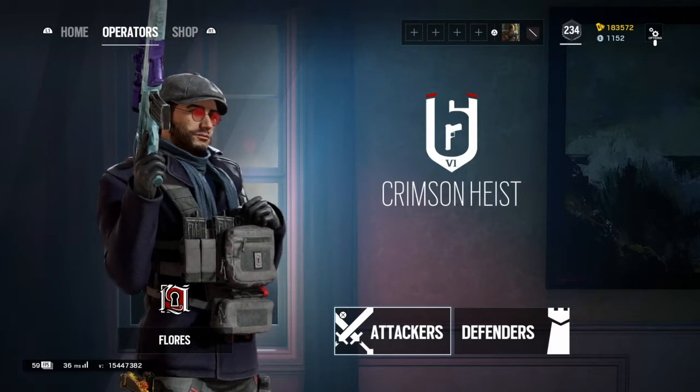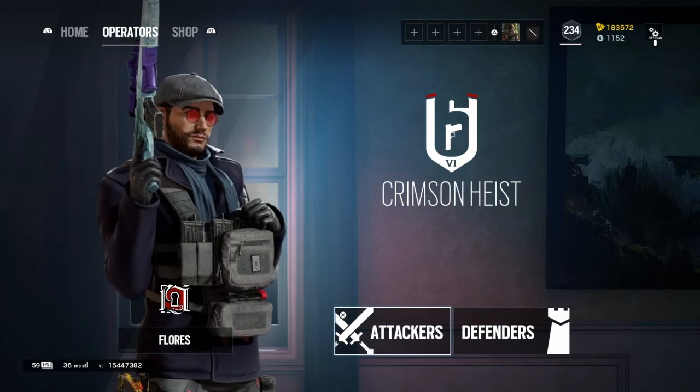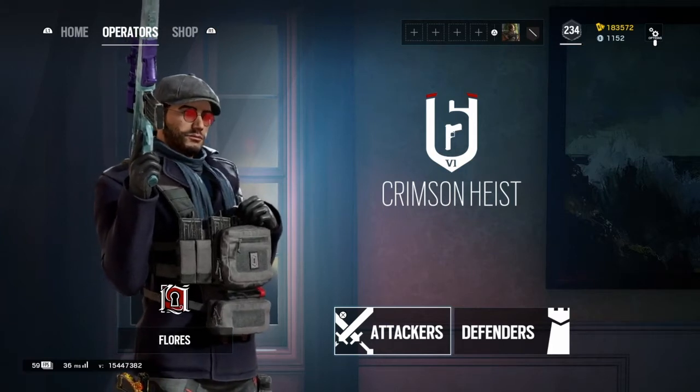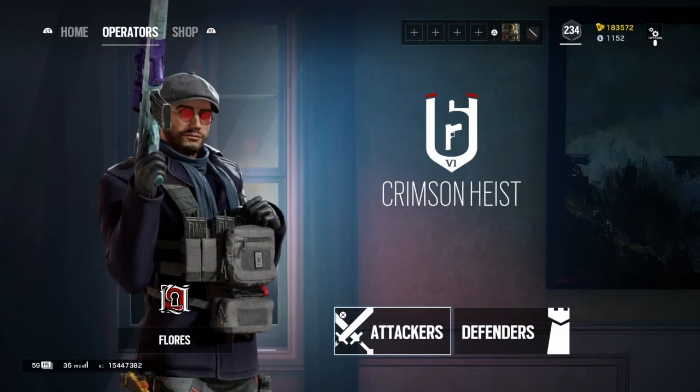So today's video is of course going to be going over the rework, border, and breakdown of customs and supply room. The operators we'll be bringing today are Mira, Kahid, Bandit, Mute, and Jaeger. Without further ado, let's jump right into today's video.